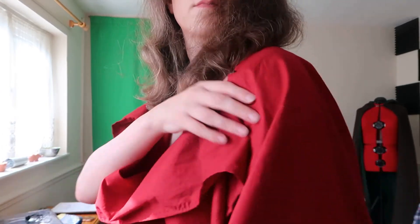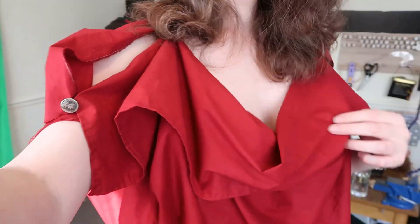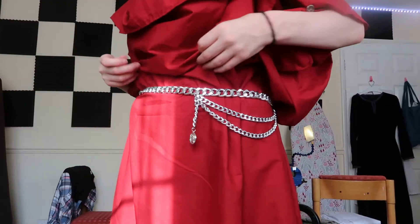And there we have it — a Roman tunica! It's quite light and airy, something that can be worn in the heat I think, and it would be a lot cooler if it was made of linen, but cotton will have to do. Having all these extra folds in there does trap a layer of air and allow that kind of breathability, as well as giving that exotic drapery Roman silhouette. It was a very quick build overall, although the hemming of the edges done by hand takes forever. I only hemmed half of it properly — this side is just a running stitch to hold it down and I haven't even started on the bottom hem yet.